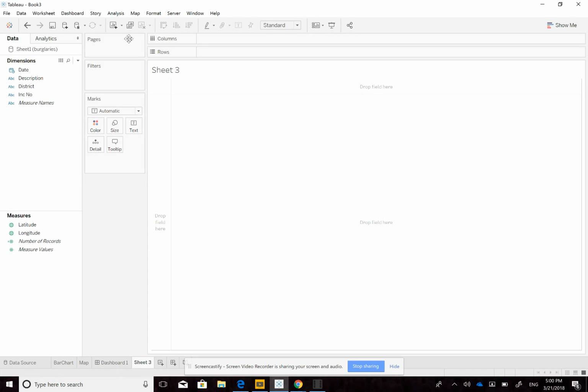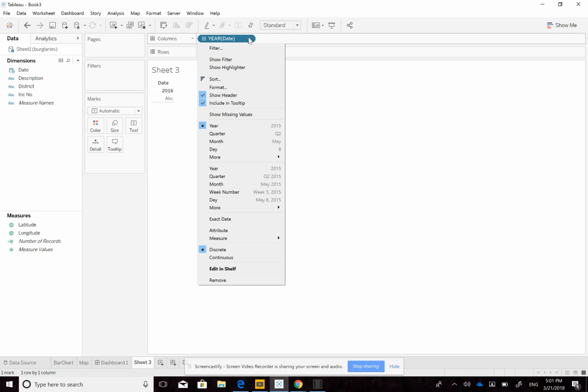So again, with my sheet number 3, I'm going to drag the date to the columns. And right now it's on years, and we only have one year of data. But what I really like today is to know the weekday.